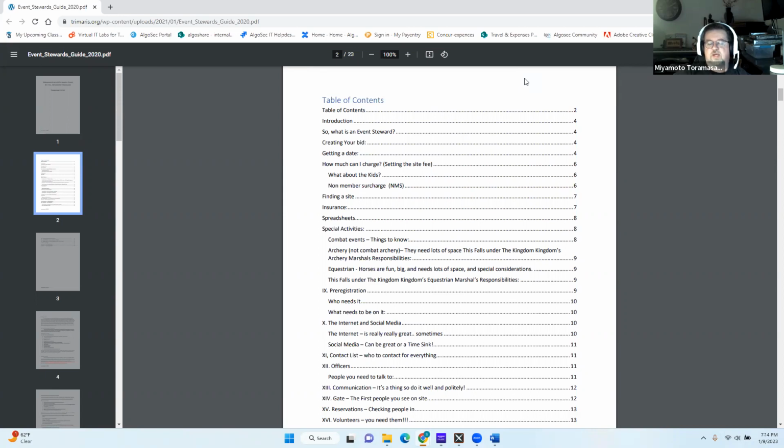So you want to find ways to do things where not only are we running the event, but we're helping teach other people how to run the event, how to do different pieces. Because let's face it, and Trimaris has been kind of bad at this of late, it's the same groups of people who've been running the Kingdom events.